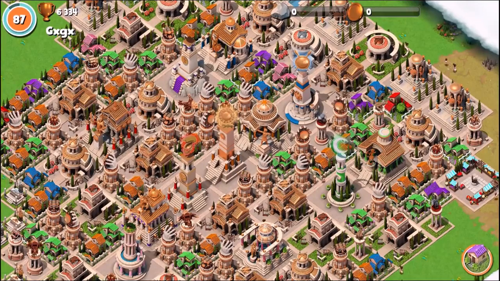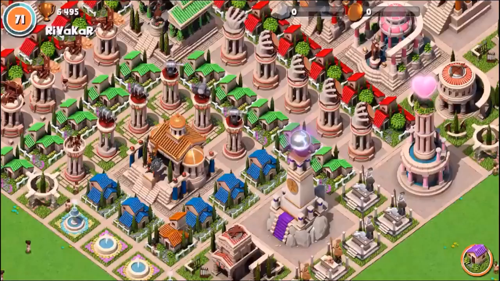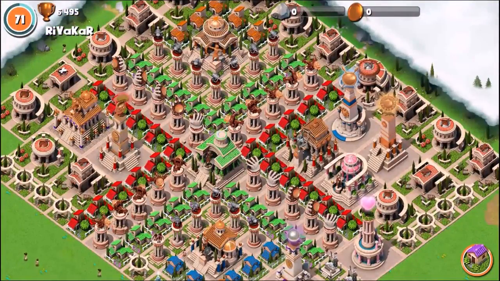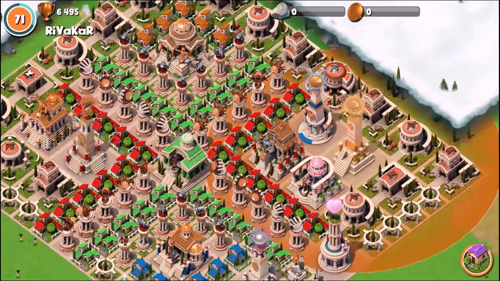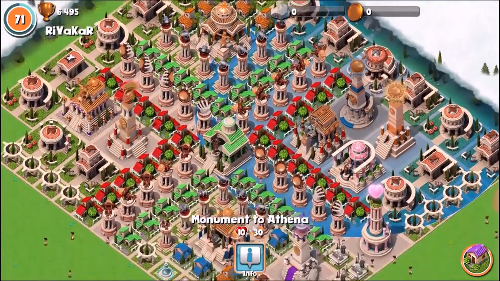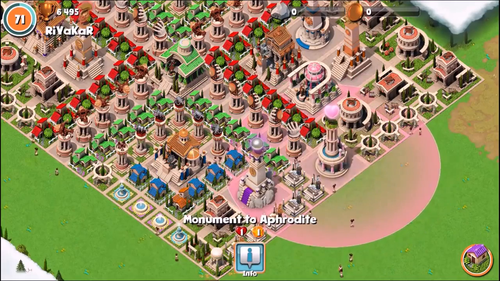Look at this base, by the way, guys. I just wanted to share that with you. I think he's the highest level in the game. It is absolutely insane. I'm going to go to someone a little bit less high in level, and we're going to go ahead and identify their monuments and discuss what each of them do. That way you can know whether or not to avoid them with your assisting troops. It's very important to know what each monument does.